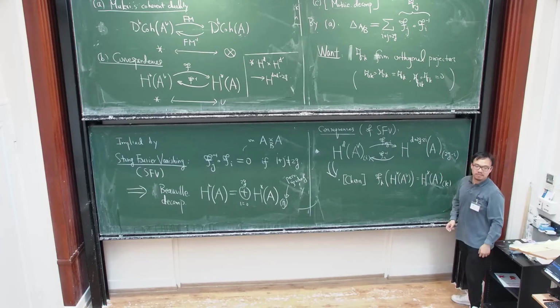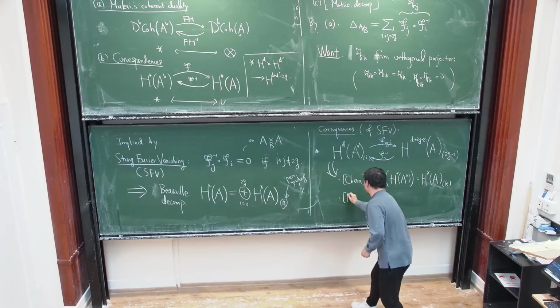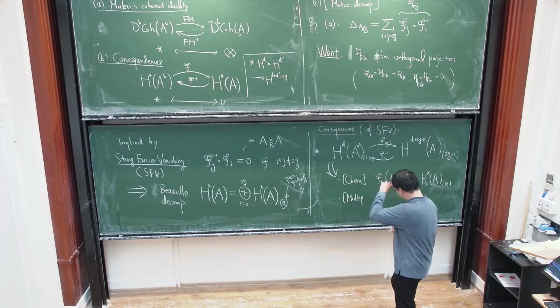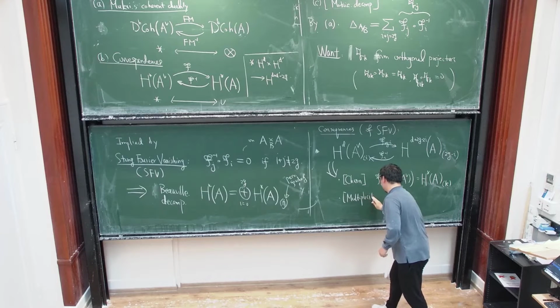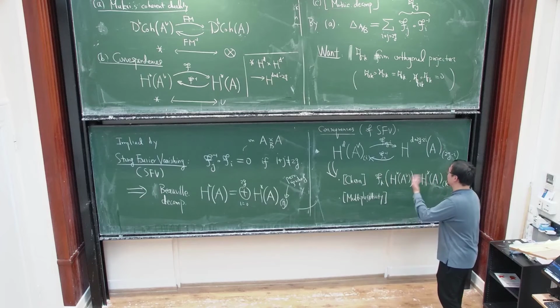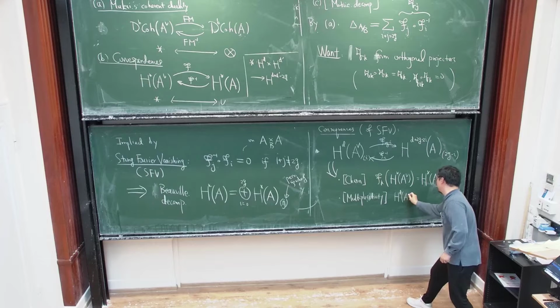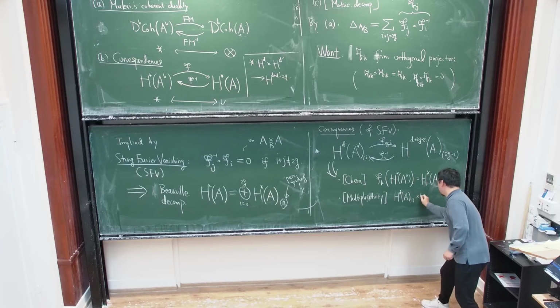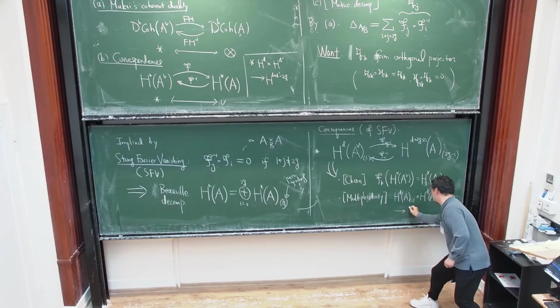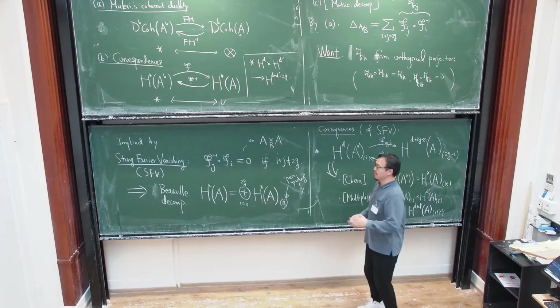Also I would like to explain an interesting way to deduce the multiplicativity, in the stronger sense, which is that if you take a class in H^d of A with second grading given by i, and couple it with a class in H^d' with the second grading given by i', it will go to H^(d+d') of A, and then i plus i'.